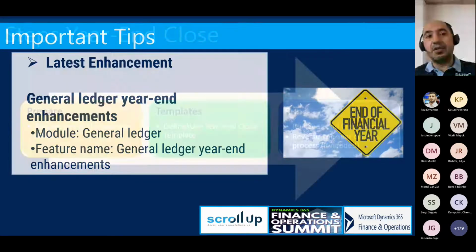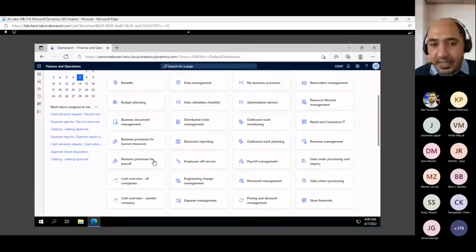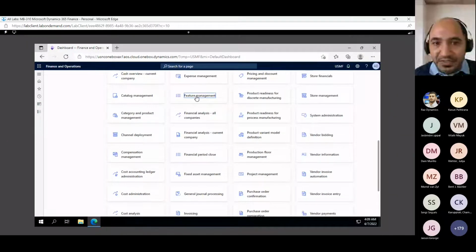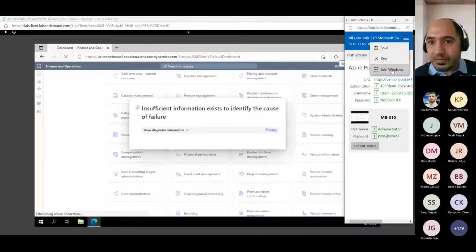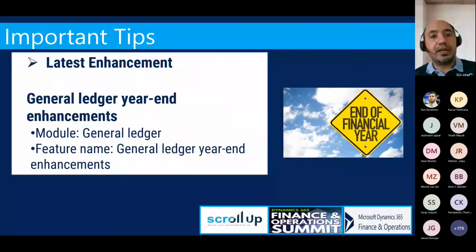Before we talk about it, if you go to Dynamics 365, I want to show you this on the machine itself. Under feature management, which I always talk about, because I kept the virtual machine for a couple of times without update. So let me just go back here and join, and reset until the machine refreshes the credentials.